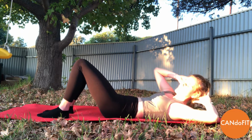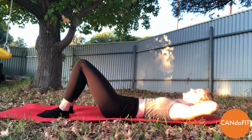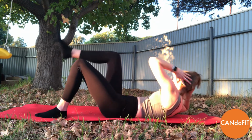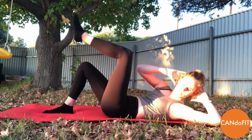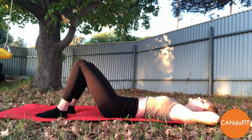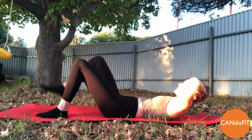Now we're going to add in a little bit of a challenge here. If you want more, when you twist, you're going to lift opposite knee as you twist. So you're twisting shoulder to opposite knee. So not only are we working the upper abdominals and the obliques, we're bringing in those lower abdominals again to lift that knee. Again, elbows stay out to the side and really crunching up and across.